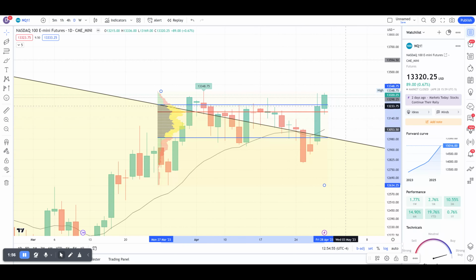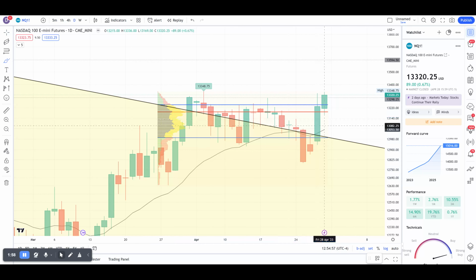And there are some people that would want to get in later this week. They could be putting buy orders here at 13,181, thinking that it might drop before going back up. That's one way of joining the ride. So we're looking at a bullish bias for the upcoming week.